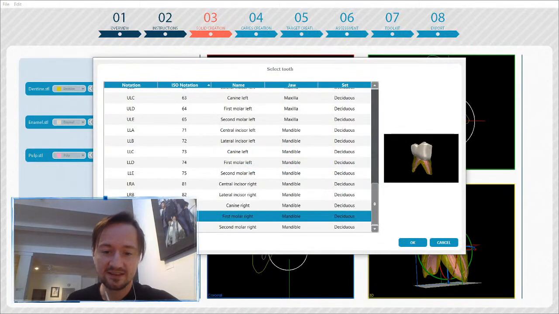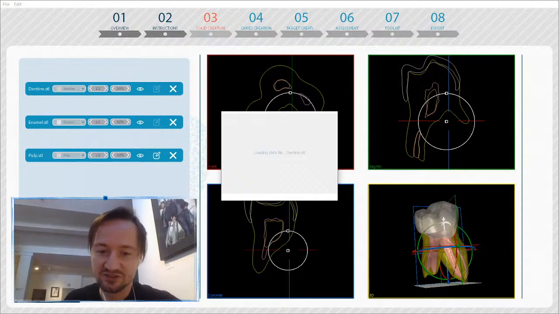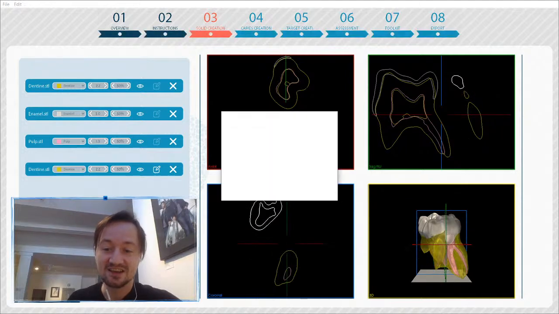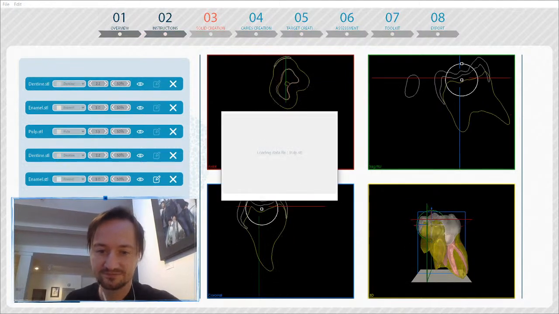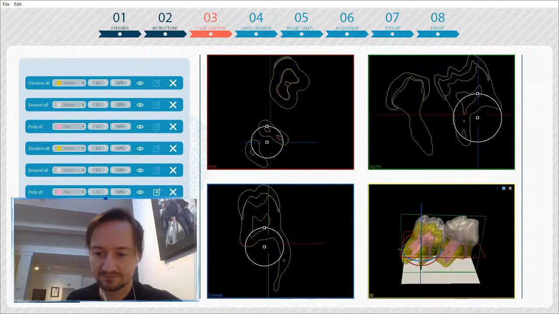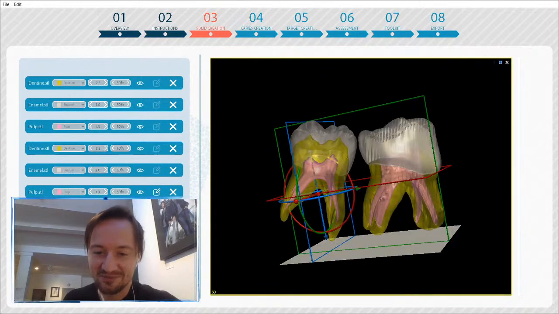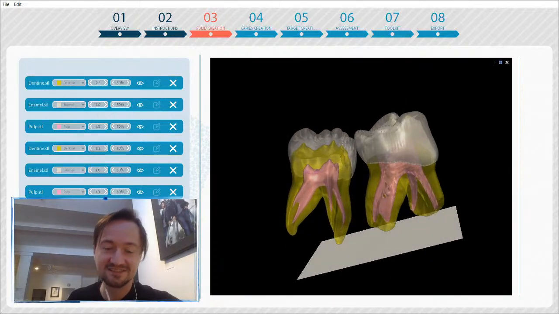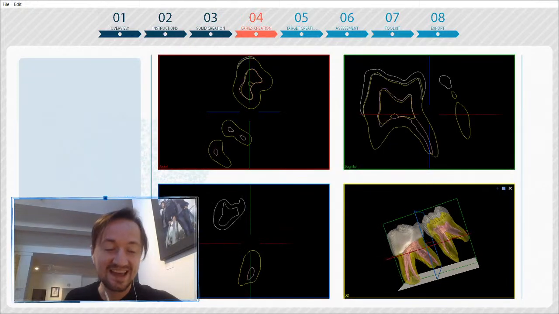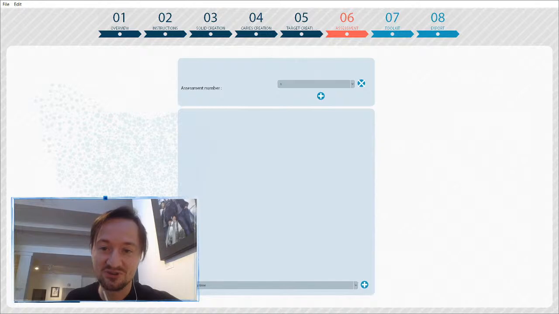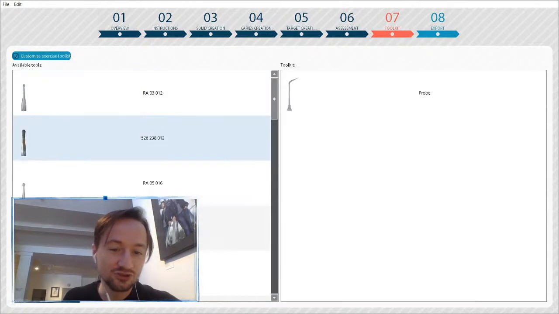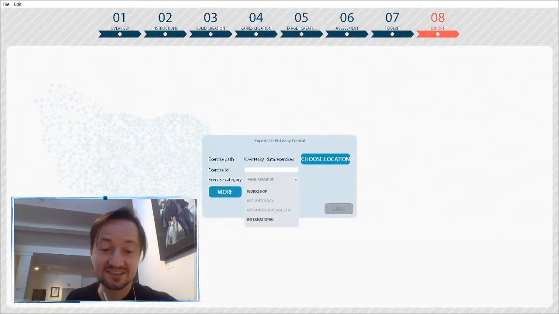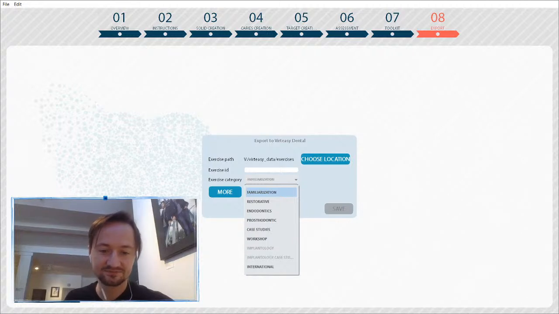We can also add in adjacent teeth as well. And you can choose what's haptic enabled so that you can create exercises in prosthodontics, for instance. There we go. So get that up nice and large for you. So there's our new deciduous teeth, so we can create exercises. We can add in the caries and the target to remove. And we've also got the new toolkits as well. So you can add all the type of tools that you need and then export it straight to Virteasy.